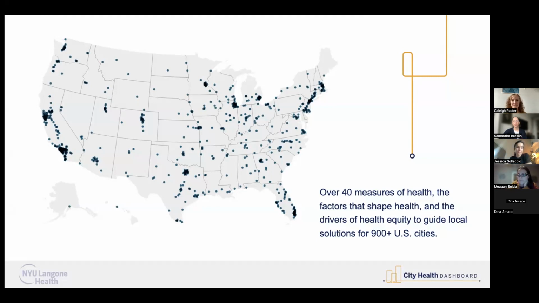We started back in 2018 with 500, and now we've worked our way up to having every city in the US on the map that has more than 50,000 people. And we've been launching some initiatives in the past few years to get more and more cities on the map, especially those that are small to mid-sized that might not have as much access to this data.